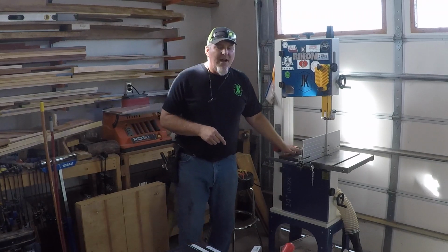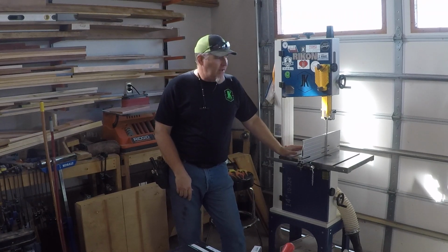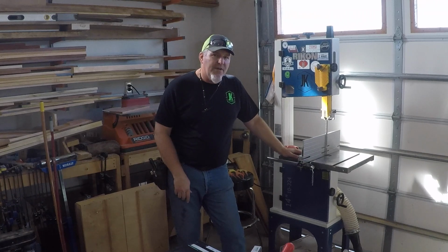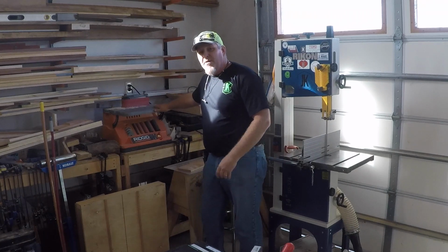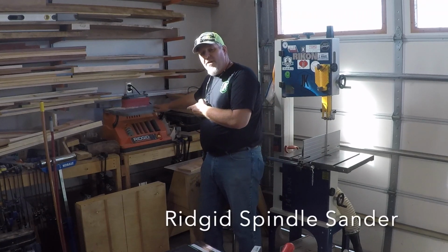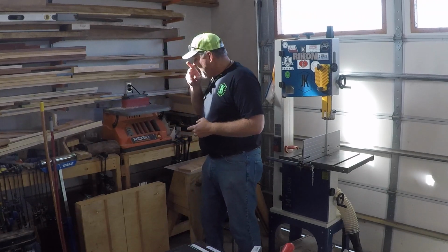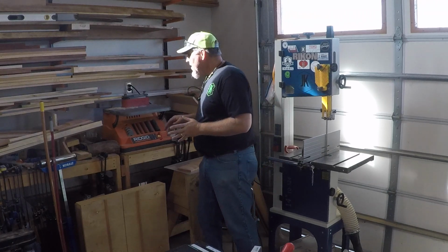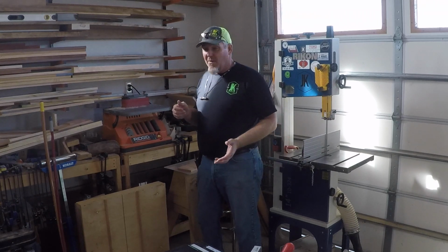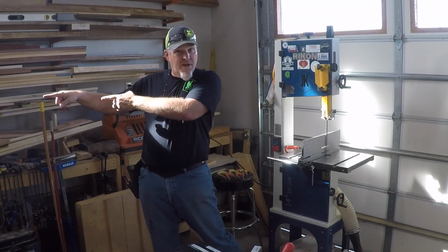I love this thing. I had an old Craftsman 12-inch, and all it did was eat blades. And I found this on Facebook Marketplace. I picked it up, and it's been a great addition to my shop ever since. Another thing I found on Facebook Marketplace is my Ridgid random orbital sander that does the belt sanding as well as the spindle sander. I love it. If you can, find one, get one. They're great. And if you find one on Facebook Marketplace, that's even better because they're like half the price. So as we move on to the right, we'll see what we got over here.